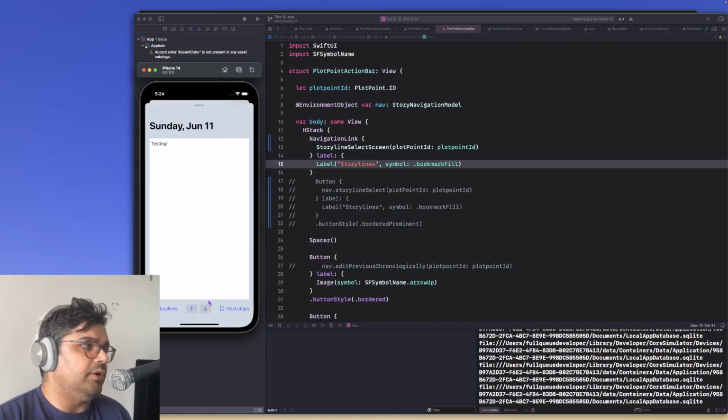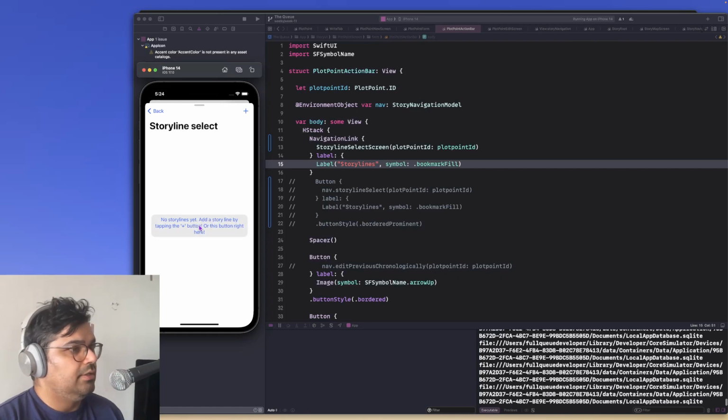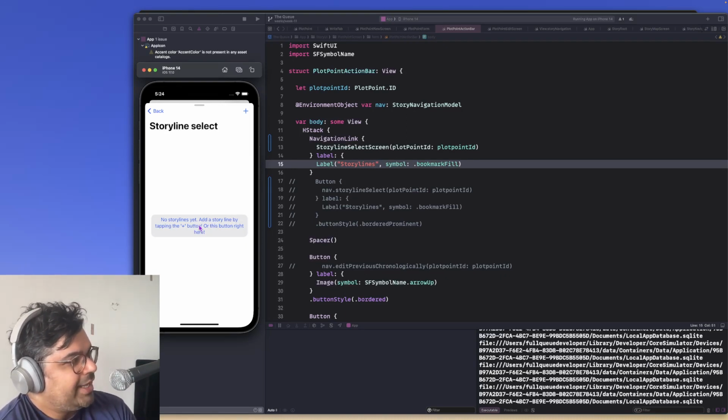So if I edit one, no storylines yet. Yeah, I had a whole navigation stack going in a much older version of this app. Every time I think about how I want the app to work, the navigation completely changes and the app just doesn't work anymore.